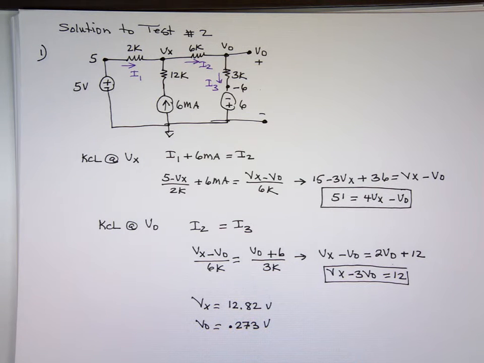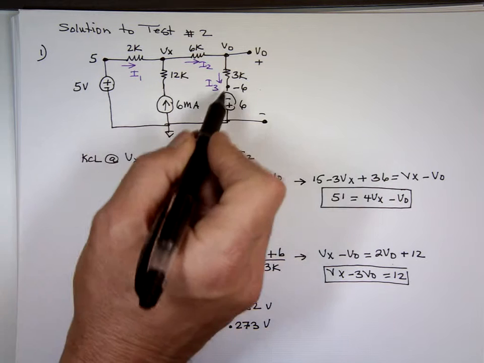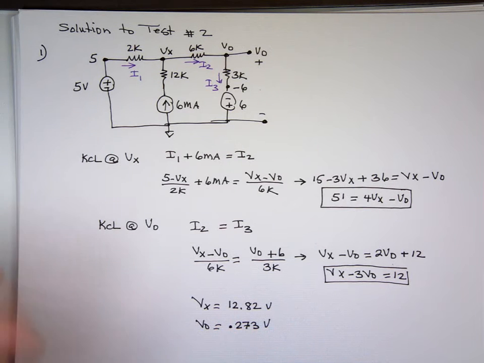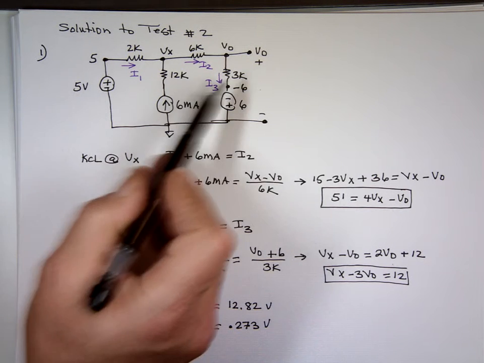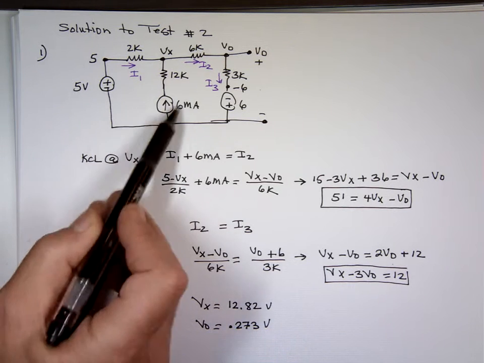Brandon said to me that was the worst one. I wasn't sure how you approached it, Brandon. Because you said you had a problem with this one. Out of all of them, you thought that was the worst one. Some of you actually decided to call this node V4, and this V5. By doing that, it just made it 4 or 5 equations by 5 unknowns. And that's not pretty. But if you just write what you know, 5 volts here, negative 6 here, why even create an I3? You know that current going is 6 milliamp.